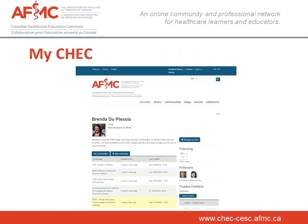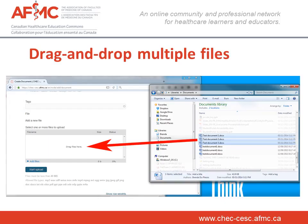This is a screenshot of MyCHECK, your home base, where you can quickly locate communities, blogs and content that you have posted on CHECK. You can also view who you are following, who is following you and reach your settings through your manage account button. This is a screenshot of the drag and drop feature on CHECK, where you can upload multiple files in one go. You can change the description of the documents and easily change the ordering you wish to display them in.